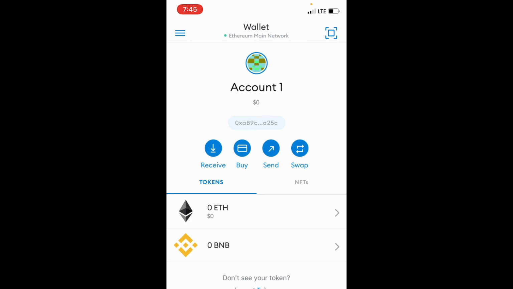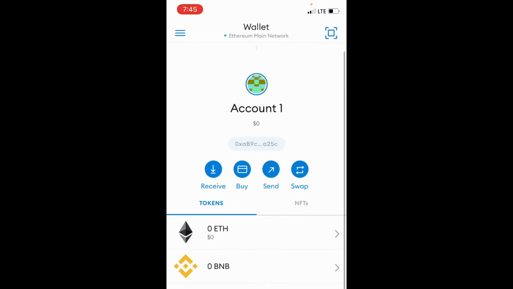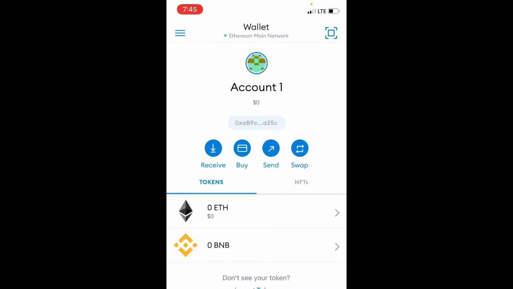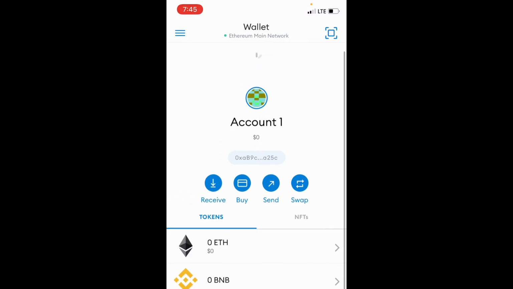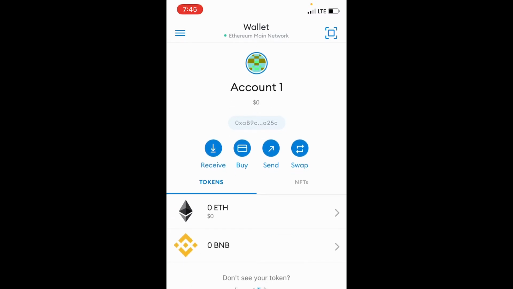Without that secret phrase, you can't get access to your MetaMask. MetaMask is mostly used to store coins, and it's very safe. You can also use it to participate in ICOs, initial coin offerings. Aside from that, let me show you how to set it up.